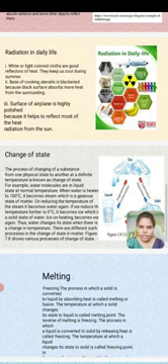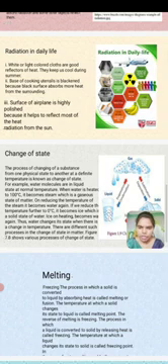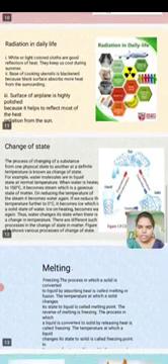On reducing the temperature, it becomes water again. If we reduce the temperature further to 0 degrees Celsius, it becomes ice, which is a solid state of water. Ice on heating becomes water again. Thus, water changes its state when there is a change in temperature. There are different processes of changing the state of matter.